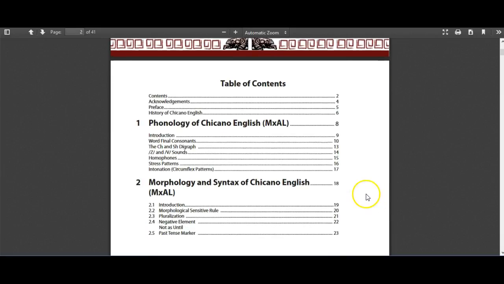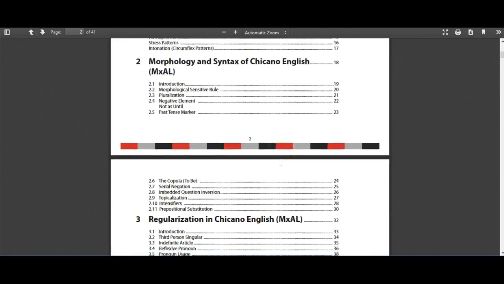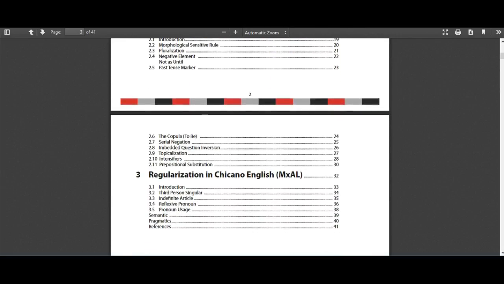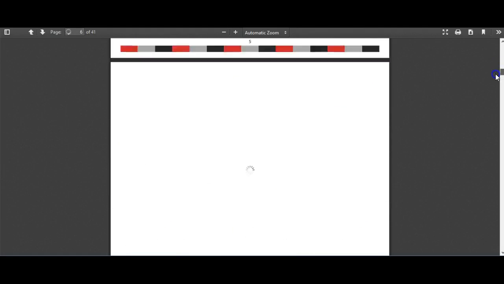And you can see that there's a lot of information about phonology, morphology, regularization, etc., but basically we're dealing only with phonology. So I'd like you to read page 9 of this little pamphlet or booklet, and then choose one of the features to share with us.